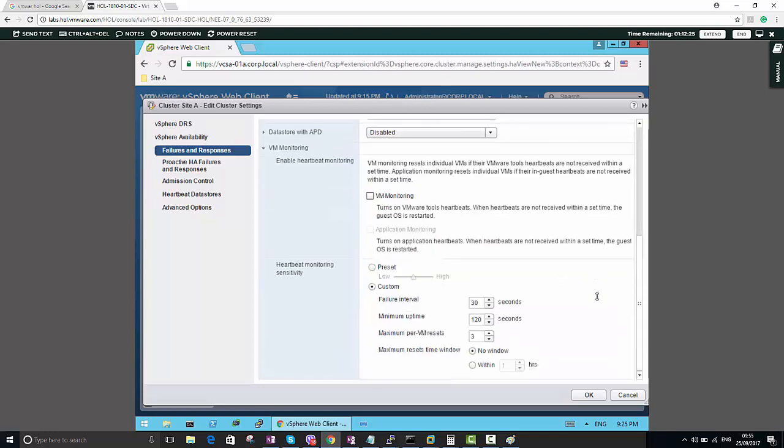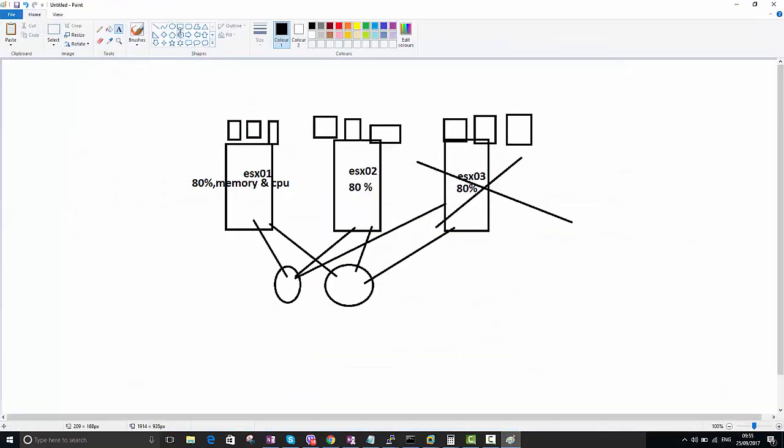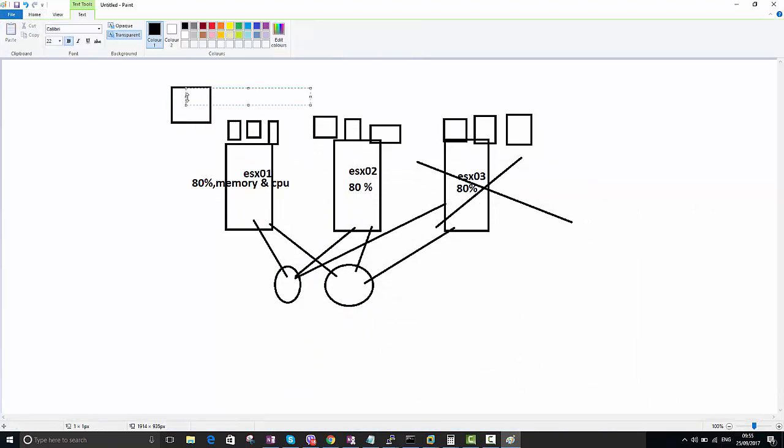What is VM monitoring? VM monitoring resets individual VMs if their VMware Tools heartbeats are not received. When you install a VM, you can install VMware Tools inside it. It's separate software. With VM monitoring, the host will try to receive the VMware Tools heartbeat.